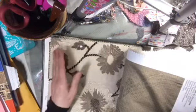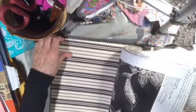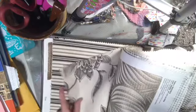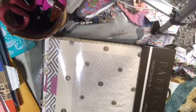So yeah, I might just take one that I don't like very much, which is going to be kind of hard to find, and try something like this, and try to sew it on a tag and see how it does. And then just have coordinating tags, material, I might just do that. I just think that's so cool. And sew some buttons on there and whatever. So I had to have this for $2 a piece. I couldn't pass it up.